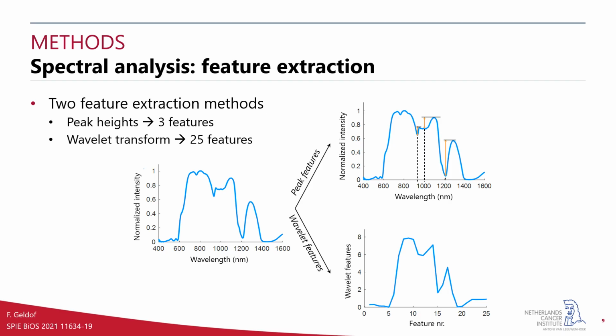The second feature extraction technique is based on the wavelet transform, which can be used to analyze spectra at different spectral scales. The input spectra were convolved with a low-pass filter to obtain approximation spectra. After that, the obtained spectra were downsampled by a factor of 2, and the procedure was repeated for multiple iterations. The approximation spectra of the 6th iteration, consisting of 25 features, were used for the analysis.